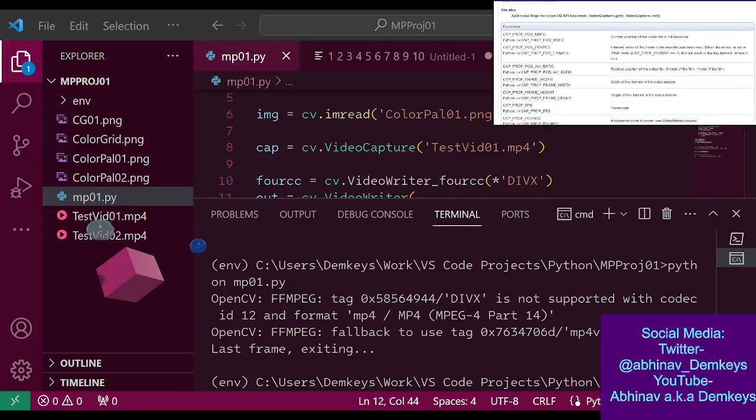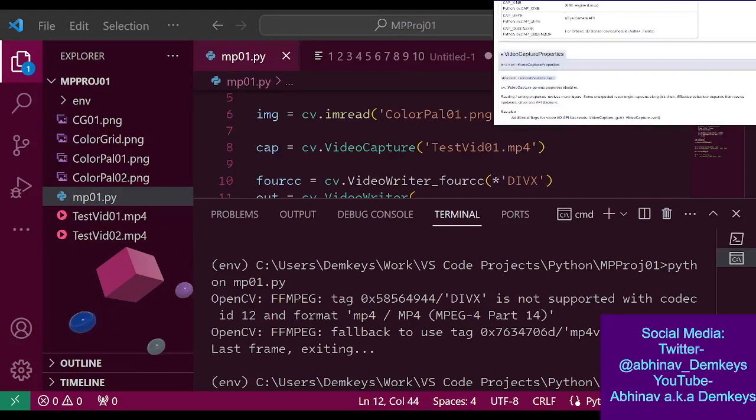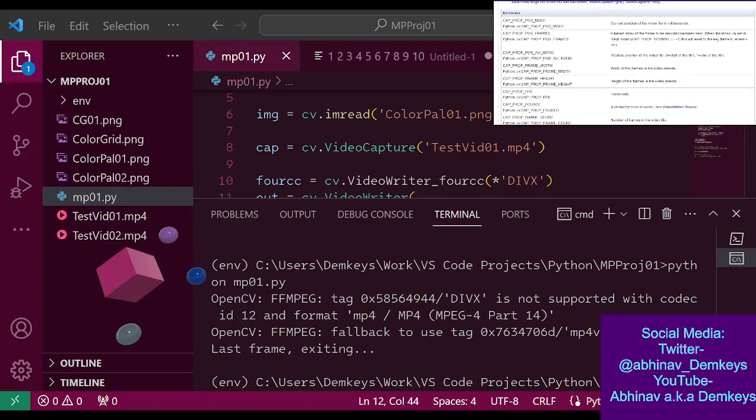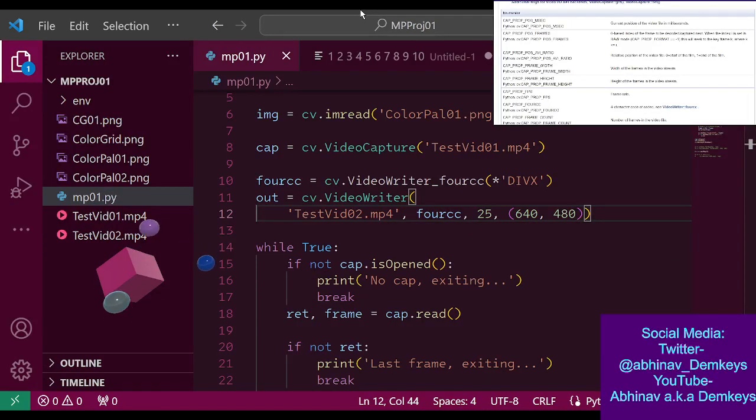So what would that be? Is this accessible from Python? Or do I have to give it like a number? What would it be? Cap prop something, right? Cap prop 4cc. Oh, there it is. cv.CAP_PROP_FOURCC. Okay. So for the time being, oh, okay, this is kind of interesting.